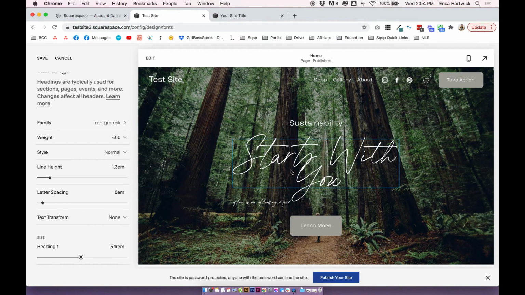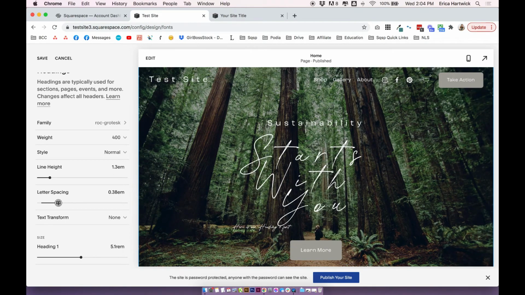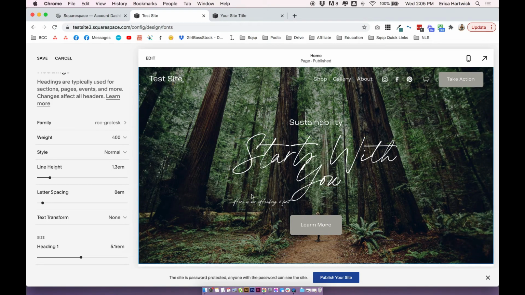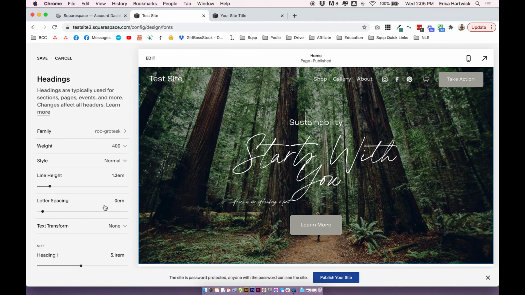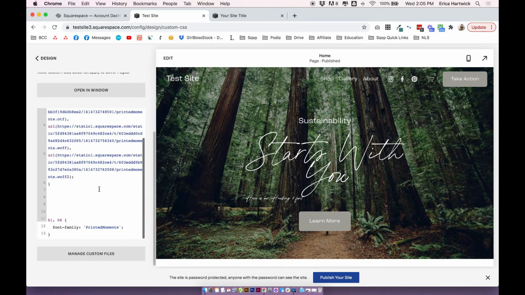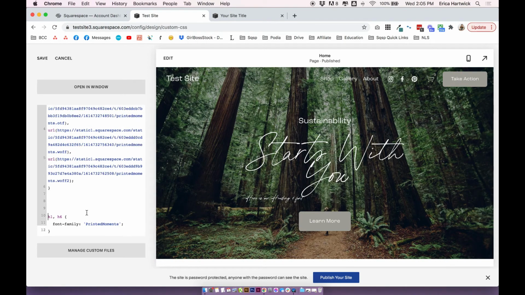So if I adjust the letter spacing for heading 1, it's going to adjust the letter spacing for all of the headings. So if you did want to do some adjustments on this specific font and not adjust the other headings, or if you wanted to do some adjustments on a font that doesn't actually exist in the fonts panel, you need to do that with some code. So I'll show you how to do that. Go back to your design and then click on custom CSS. Scroll down to where we've put the fonts, and I'll give you a few extra things you can use, and I'm going to paste these below the video as well so you can play around with them.